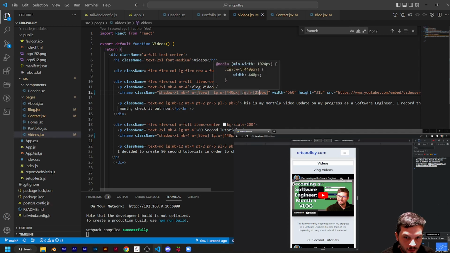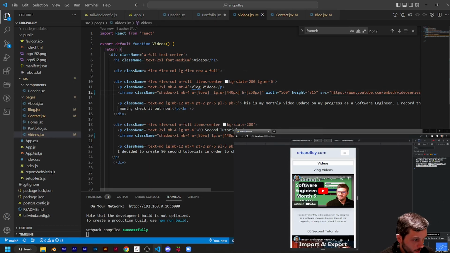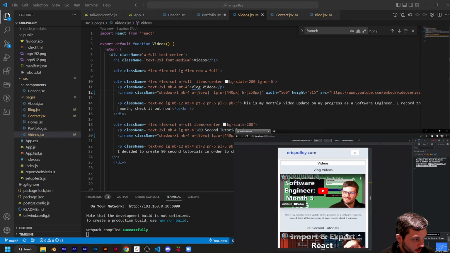Large height. Let's just delete the large.